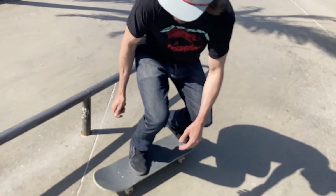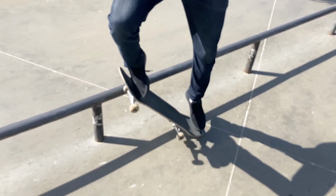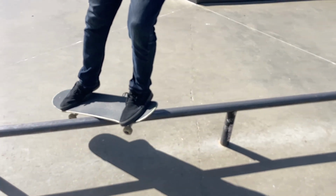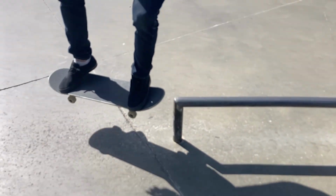So, when you're approaching the edge of the rail and you're starting to do a primo and fall, what really helped me is I would exit the ledge in slow motion, okay? A lot of times when you're doing a Smith grind, a 50-50, you just want to give a nice little quick pop off of the rail. But with the feeble, what I found out is once I'm locked into that feeble, I would bend my knees and I would lean back and I would slowly lift up my front truck just so I would glide off the end of it just like a 5-0. And for whatever reason, that really helped me, that I wouldn't primo and that I wouldn't fall, okay?